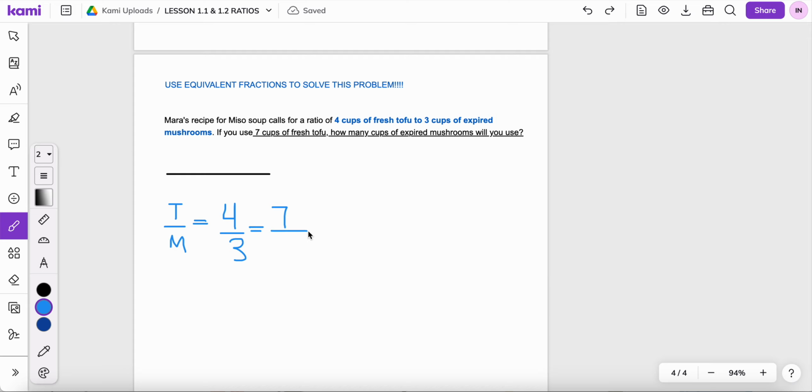So now the thing is, we do not know what 4 times what equals 7. We do not know what this answer is going to be. So what we're going to do is multiply by a fraction. We are going to take these two numbers and find the reciprocal of that, which is basically swapping the numerator and denominator, which is 7/4. So that's what we're going to do. We are going to multiply it by 7/4 to get 7.